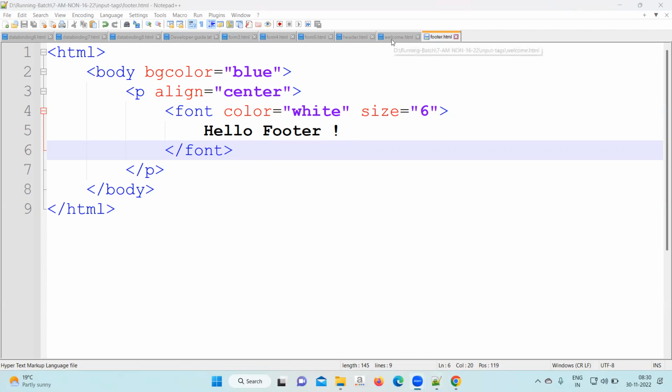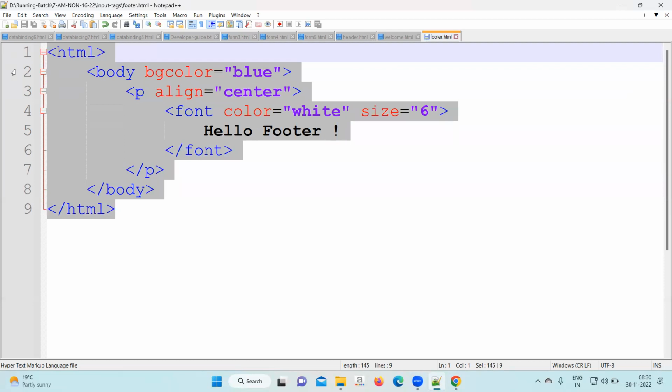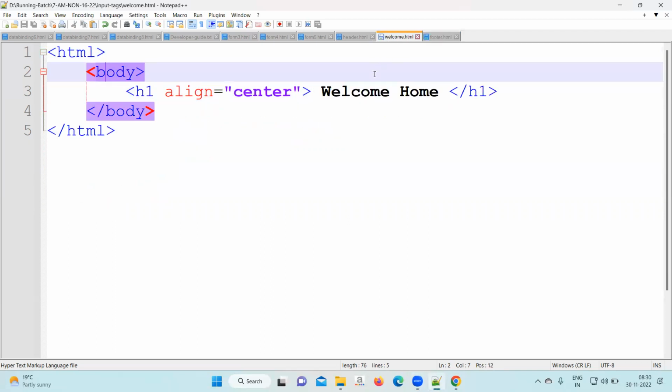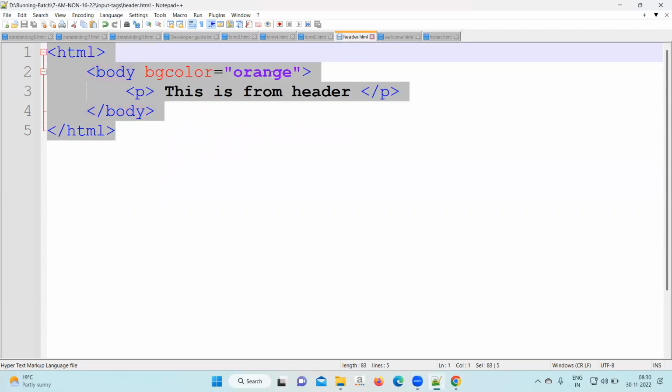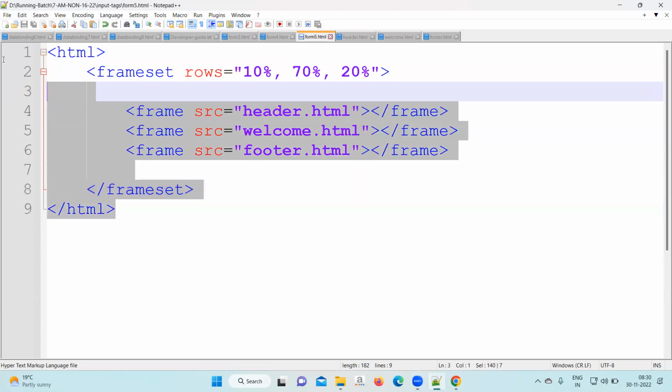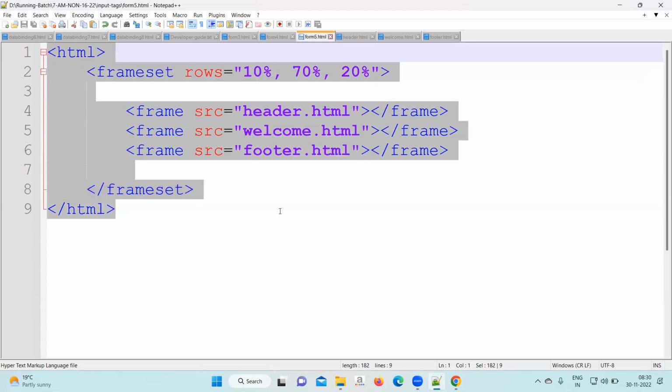Okay, so it is now footer file. I will share you the code. In case of error, you can replace it also. Footer file sent. Welcome is just a single line. Header is also a single line. Form 5, you may have done some mistake. So form 5 also I'll send you.